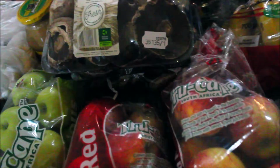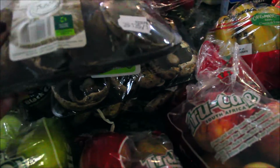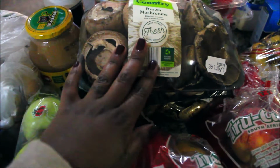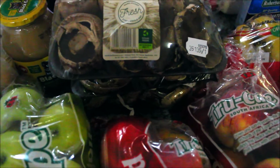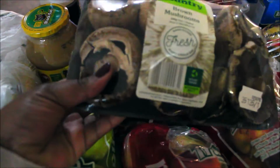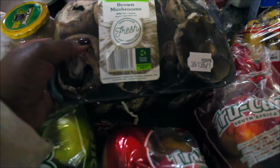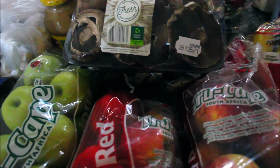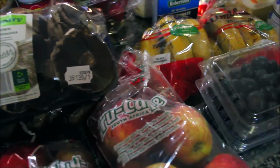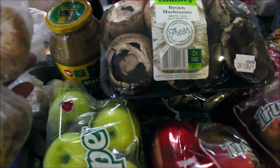Mushrooms tend to give you that nice meaty feel, which I think was quite affordable. We're trying to reduce meat consumption in this house, and I think mushrooms are one of the best substitutes for meat. We just love it. It makes your meals quite nice. We do still eat meat, but we try to reduce meat consumption to only 1 or 2 days a week. Throughout the week, we try to get creative with other meatless meals.